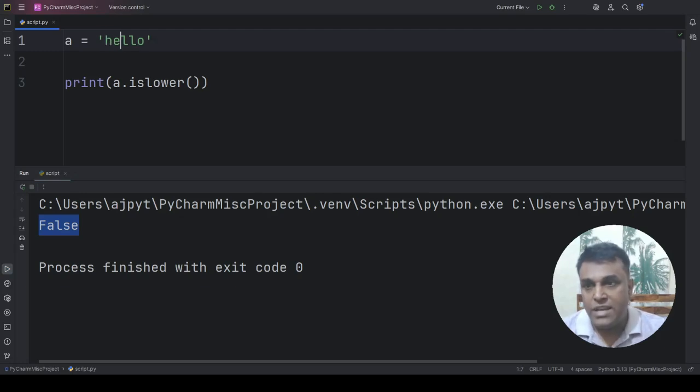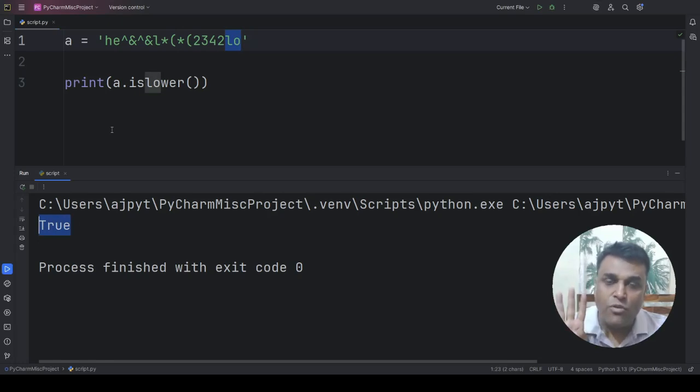Now, had I put some special characters in between, like numbers, with HE and LNO also over here, there are four letters, and if I run this it still gives true, because those four letters are in lowercase.